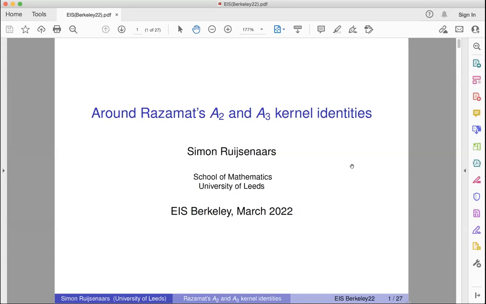So he asked me whether I had seen these identities before, and whether I would know an analytic proof. At first I really had trouble believing their validity, because they're of a novel type, as I hope to make clear. It took some back and forth, and it was especially the numerical validation that Shlomo presented that really swayed me. That was so impressive that I knew it had to be true.